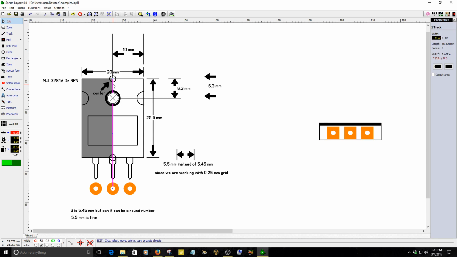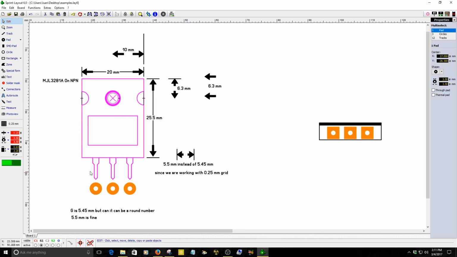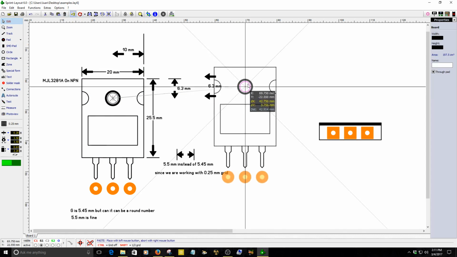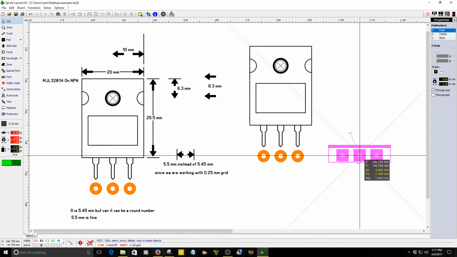I can delete it. That's okay. I can delete this one here. This is just a guide. I'm gonna delete this here, I don't need it. There you go. I'm gonna delete this one here too. All right, there you go. We got the transistor there. And I'm gonna use this one too. I'm gonna copy it. Okay, so for example, this is the guy.